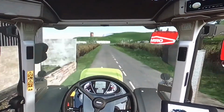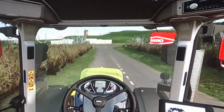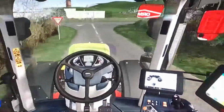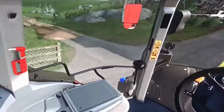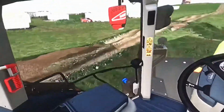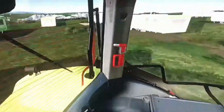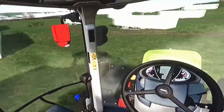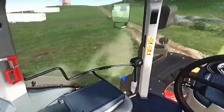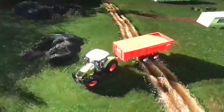Right, I'm going to put this on a time lapse because it's quite fun, but it's not going to be the most best of a job just carting this really. I'm not sure what I'm going to, he just said tip it, so I'm going to tip it. I better not block their views. Tip it in the middle here. Hopefully I don't get stuck like that car the other day in the other episode.